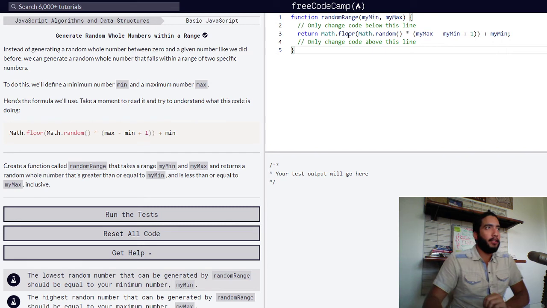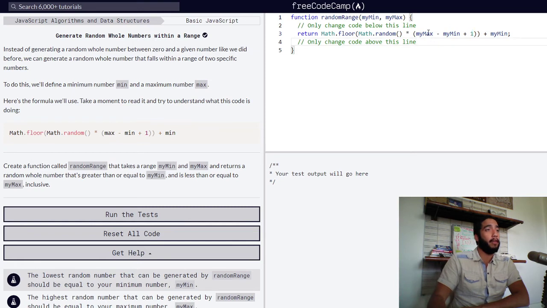So let's just explain this with actual numbers. Let's assume that we have a maximum value of 10 and a minimum value of 2. Let's just see what this function is doing. First, we go into our Math.floor function, and using order of operations, we can solve what's within it. So first, we need to work out what's inside the parentheses. Inside the parentheses we currently have myMax being subtracted by myMin, our minimum value, and being added to it 1.